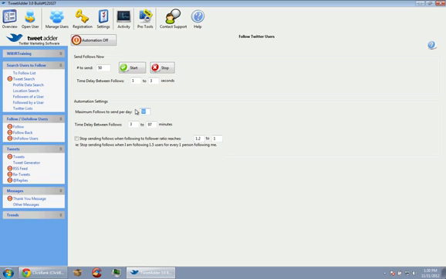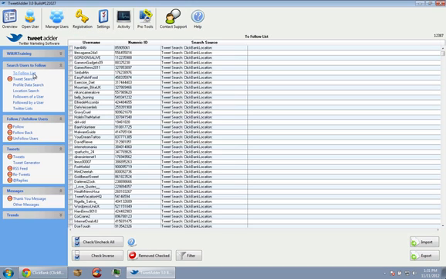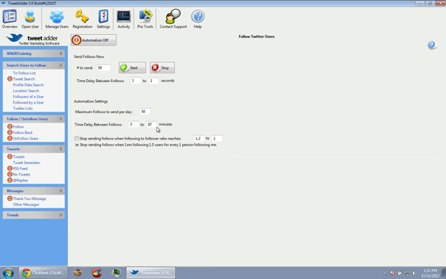By default this is set to 200 a day. When I make a brand new account, I don't like to have it at 200. I like to set it to 50 for the first 2 to 3 weeks, and the reason for this is because it looks a little more natural, and then I'll crank it up to 100 and then move my way up to 200 a day. So what these settings do, once you click follow and come to this setting, it'll essentially pull 50 people out of your to follow list that you queued up, and it'll choose them and follow 50 of them.